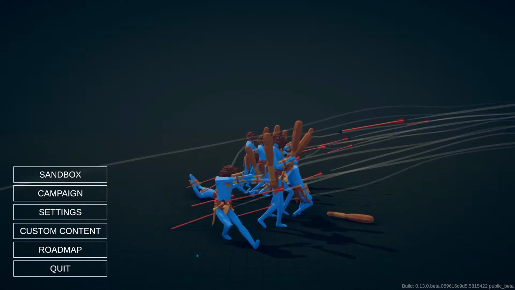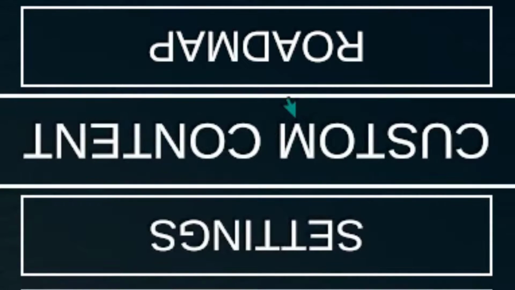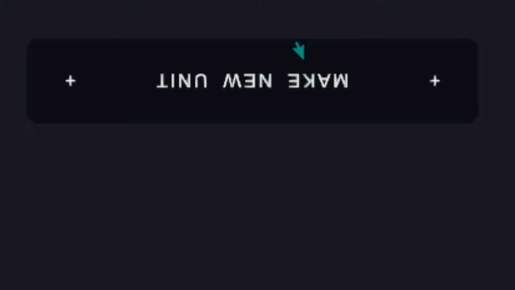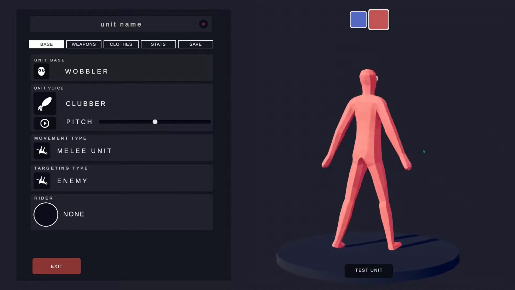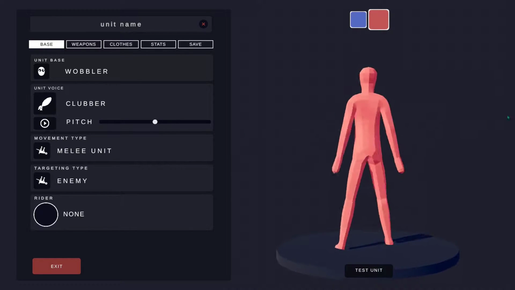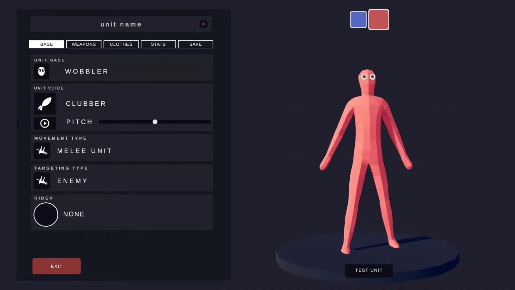But let's start. First off, you click this custom content button, and then I have a bunch of units, but then you click the make new unit button, and you go to this screen. Here we have a wobbler, because that's what the people in TABS are called, and we can make the wobbler spin around very quickly, and his arms obviously flail up, because that makes sense.